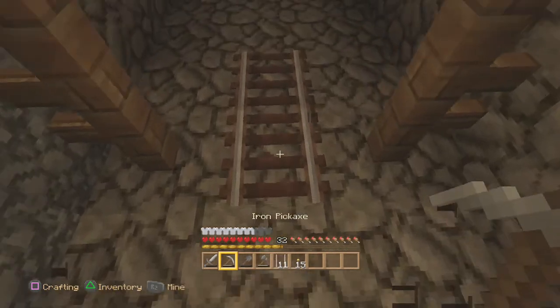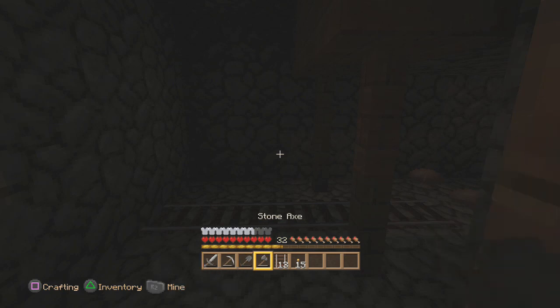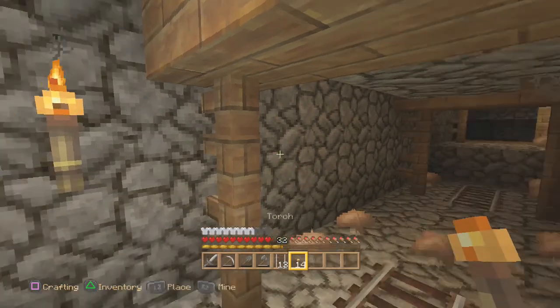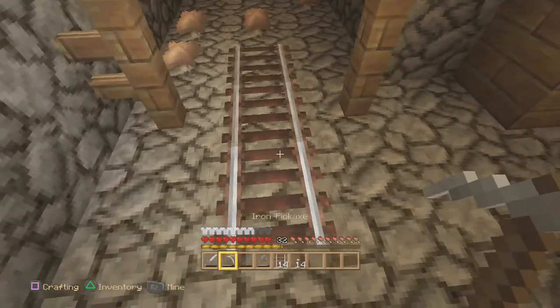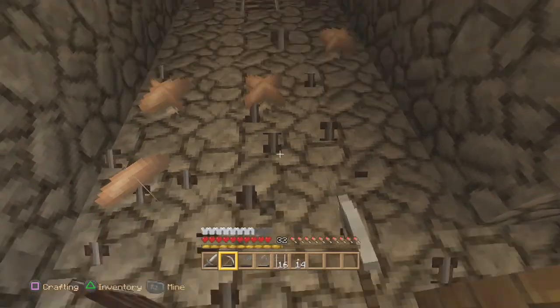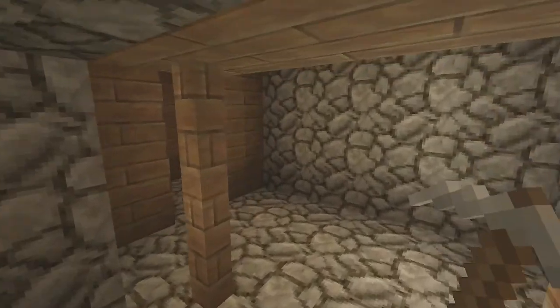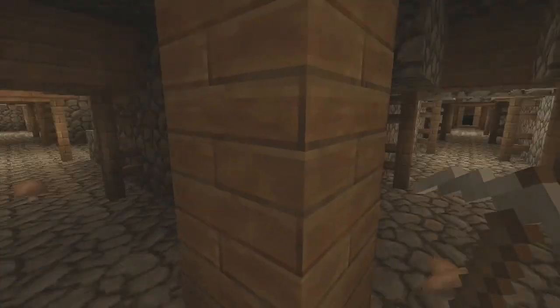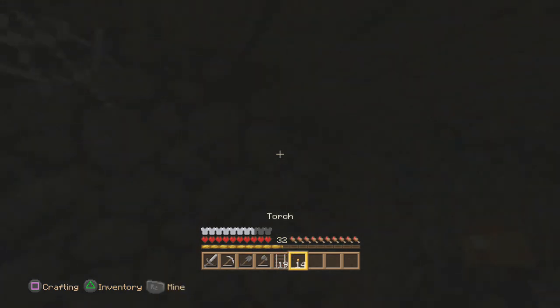Because one of the achievements, or trophies, depending on what you're playing it on. If you're playing it on the Xbox 360 or Xbox One, you've got the achievement where if you lay down, was it 500 meters of track or something like that? Then you travel on that track, then you get the achievement. I'm getting excited again.